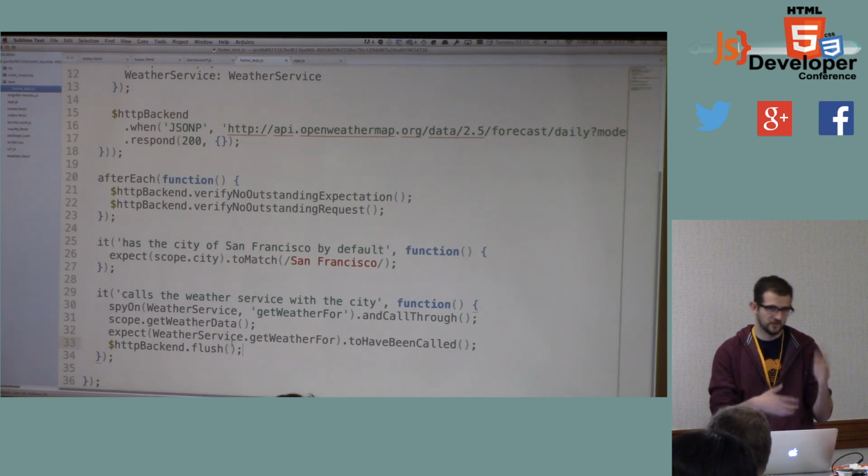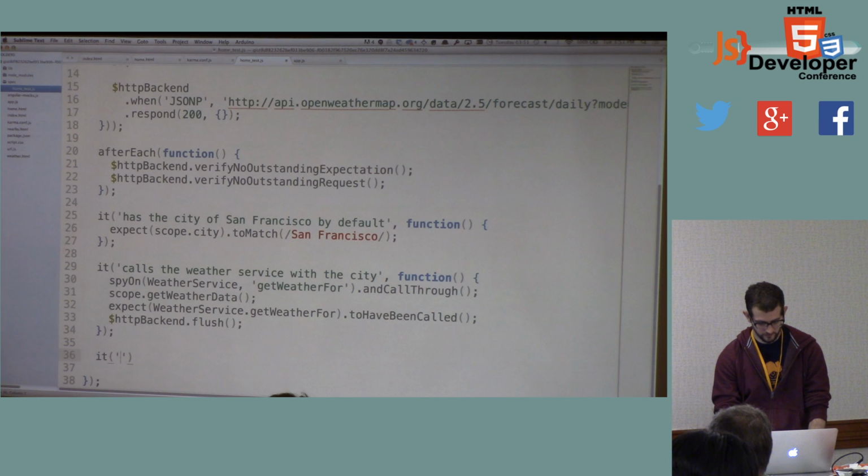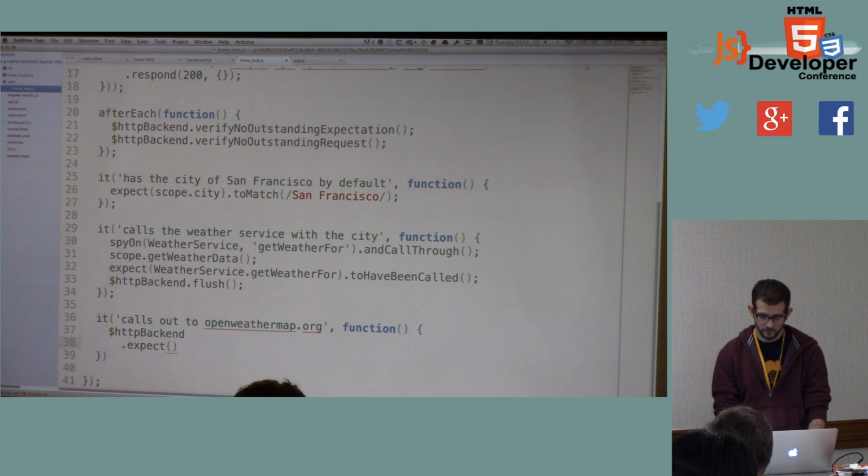So now we can set up an expectation that the weather service is actually called. It calls out to openweathermap.org. We can set up an expectation on this HTTP backend. We can say it expects a JSONP request to come in with this URL. And instead of San Francisco, California, we will do Phoenix, Arizona.